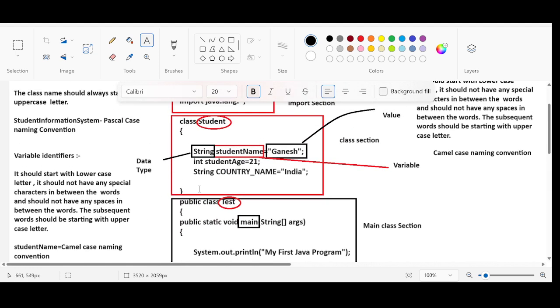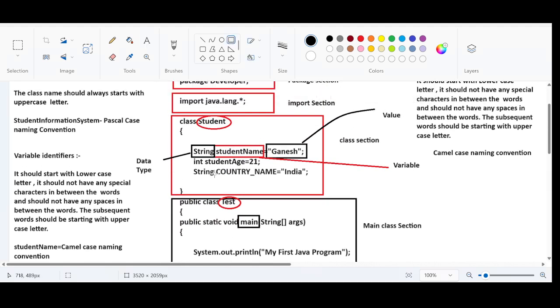Next, we will understand, see, if you observe this, the value is India. If you see the variable name, I have declared the variable name in capital letters. And there are two words, right? Each and every word is in complete uppercase. First word is in complete uppercase, second word is in complete uppercase.